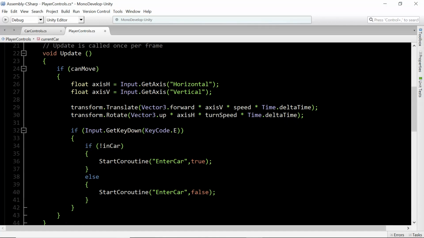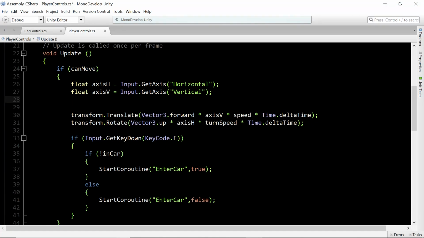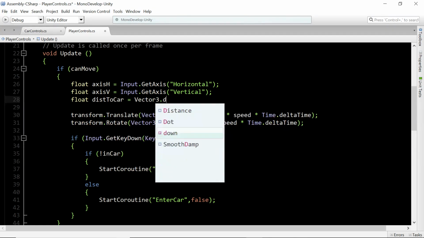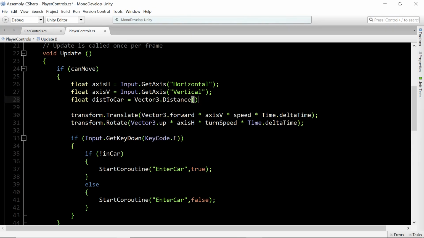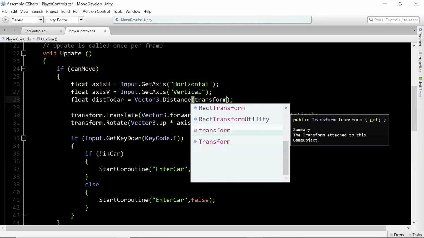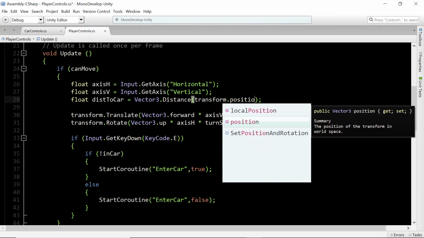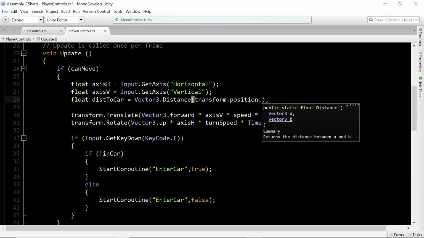Okay, but while we're here, before we go back out and check it out, let's set some conditions for this. Okay, so in the if you can move, we're going to make a float distance to car. Okay, and that's just going to be a vector3.distance that is from our transform.position to the current car.